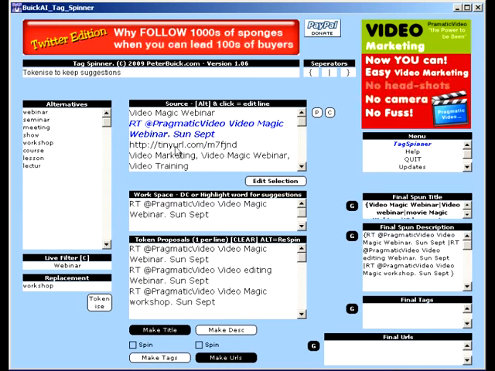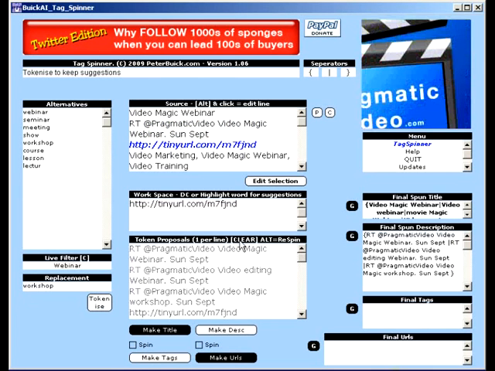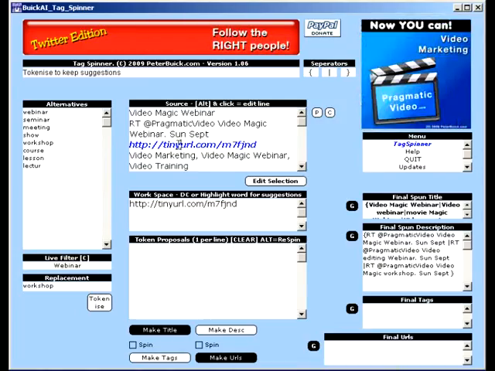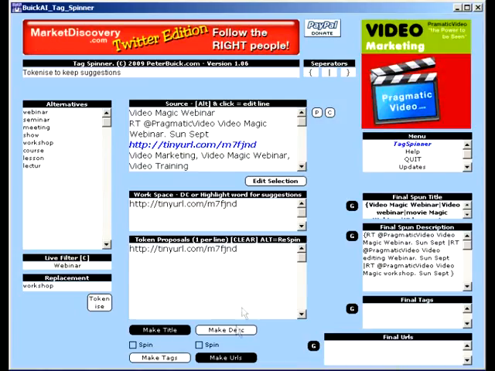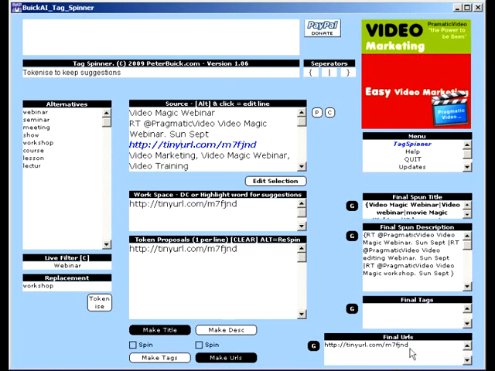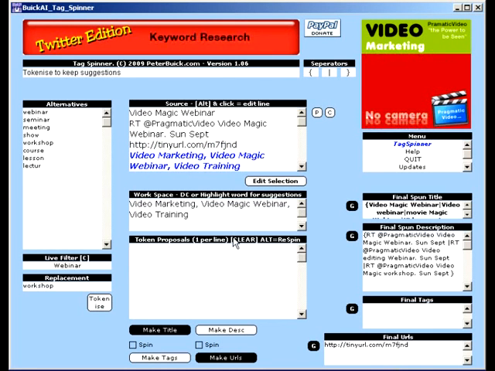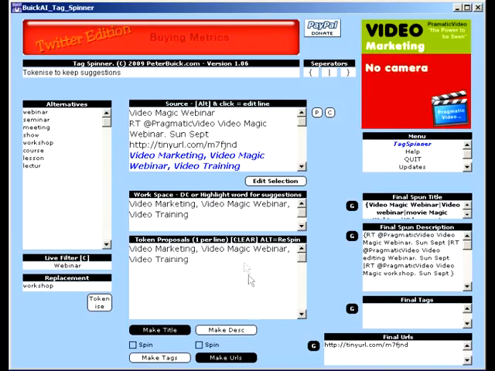Now the URL. I'll just clear that by hitting that line. If this was a system that didn't support URL spinning, we just make sure that these spin buttons are off, and we click the make URL button, and it's just taken the URL straight in there. And again, I'm going to assume that the tags on this one aren't spun either.